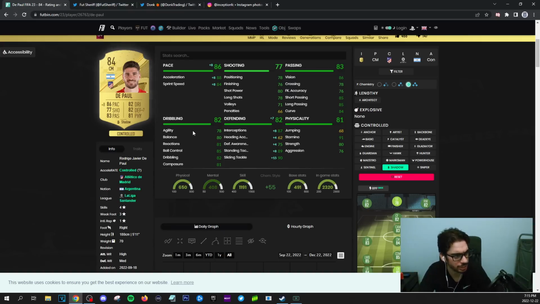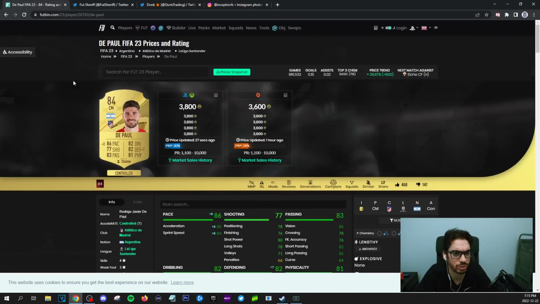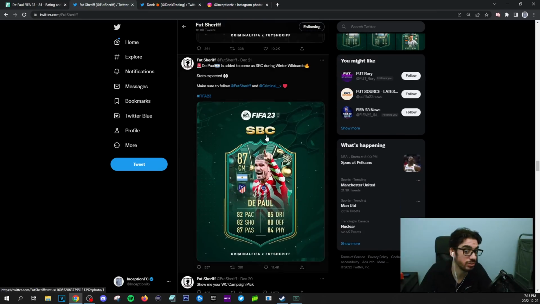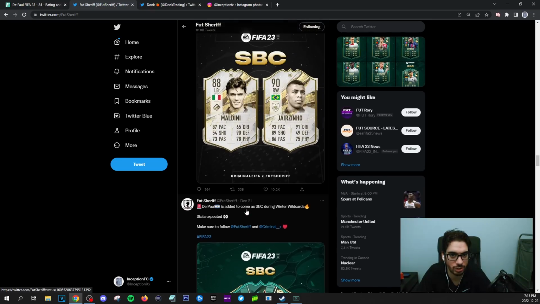Because he actually performs really well. I don't know if you guys have ever tried his card out during the beginning of the year, but he was genuinely very, very good. So that one's definitely going to be a very interesting Winter Wildcard for sure, especially for the links that he provides too. Definitely could be a W. He's an SBC as well, so it might actually be one that's worth getting, to be honest with you.